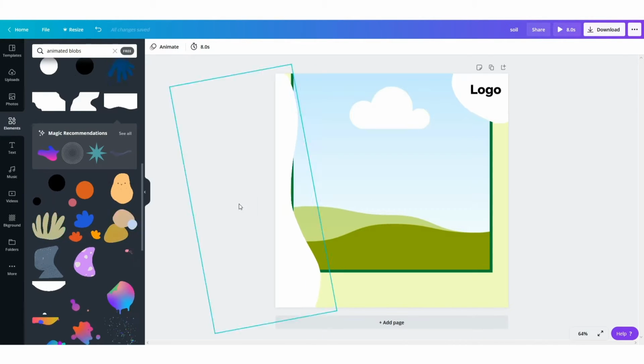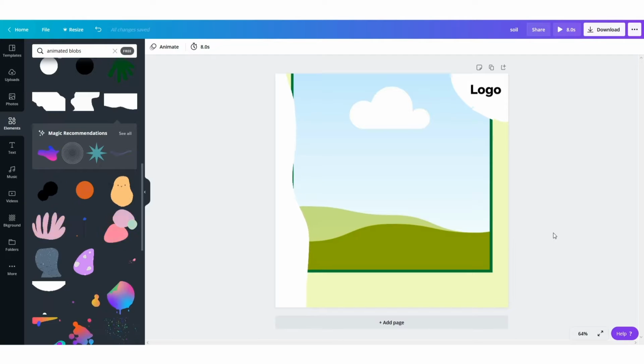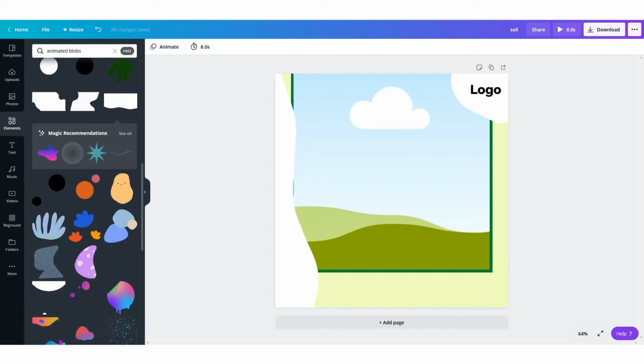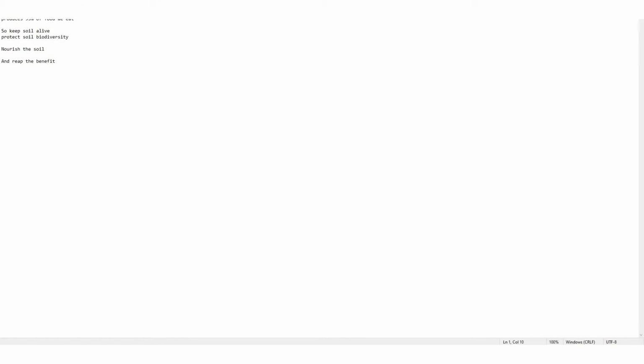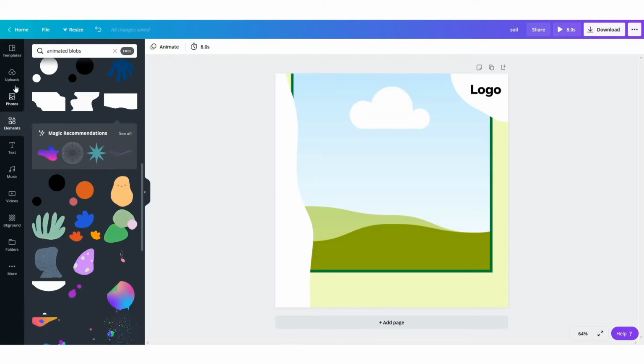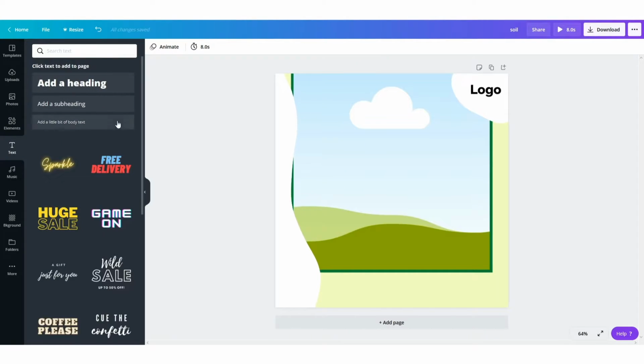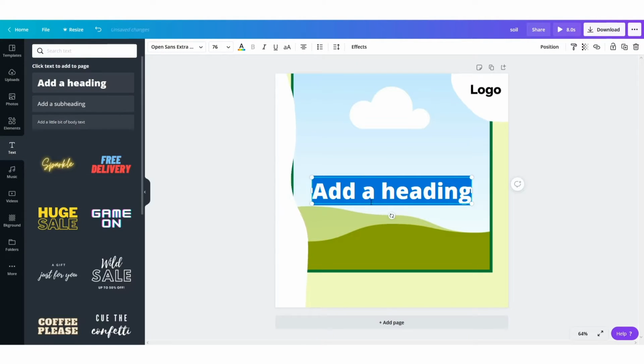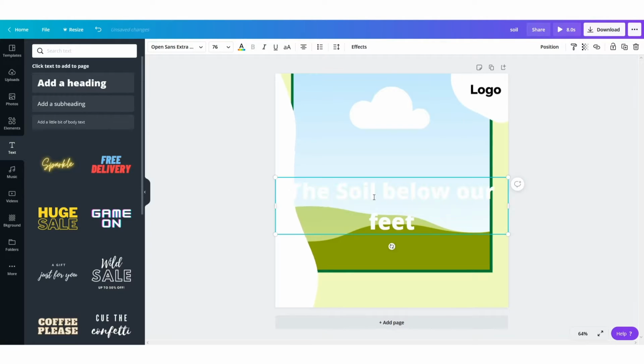So what I'm going to do is add the text here. I have the text copied into a notepad, so I'm going to copy that from there. Control C to copy and go to Canva, and inside Canva let's go to the text, add a headline, and there let's paste it.